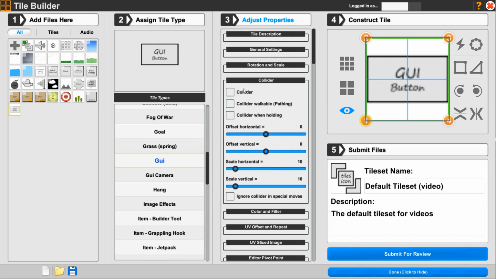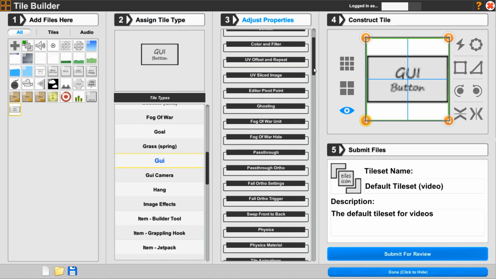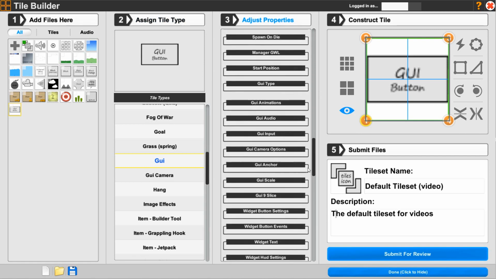And remember, you can turn collider on, you could put it in the scene, your player could jump on it and move around. So it's not something that has to be turned off. You can actually use it where you can drag it and use it as a walking device for the player. Lots of different elements that would be very unique to it. Okay, so the UVs are fine. We'll go ahead and scroll all the way down here. Let's get into the GUI part.